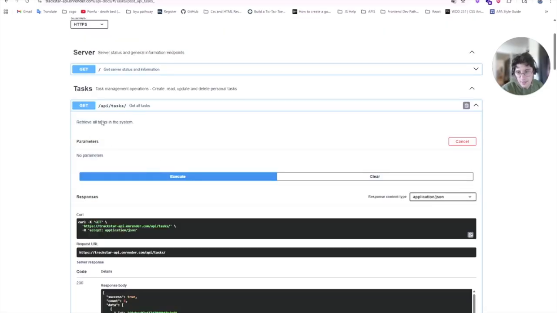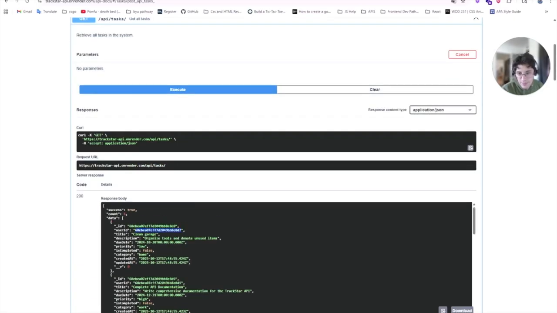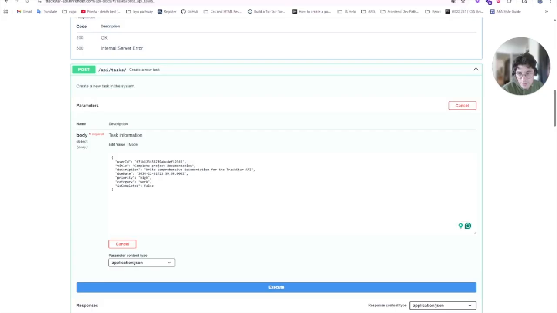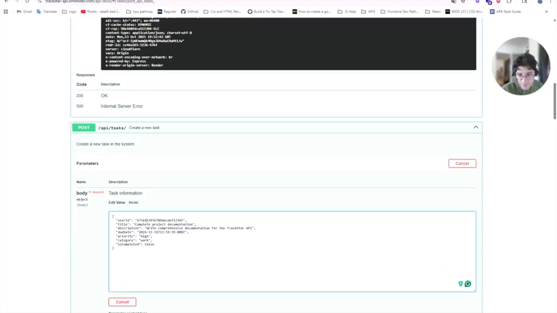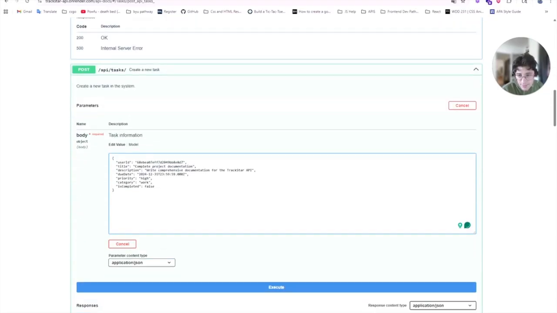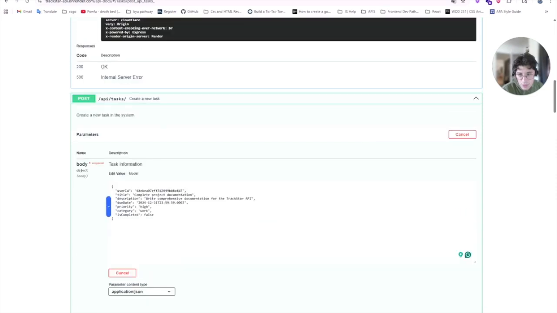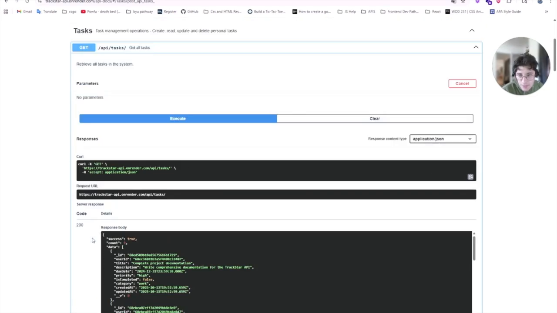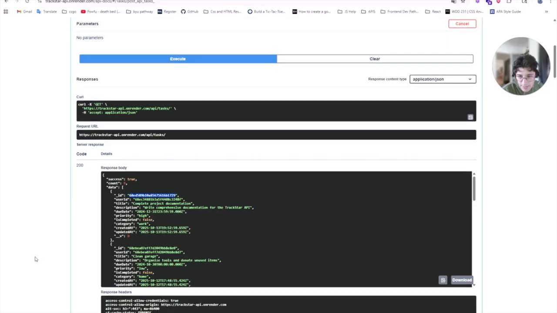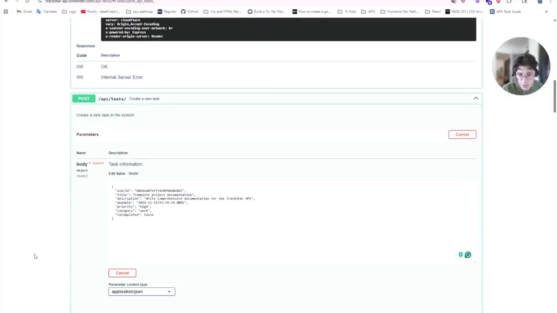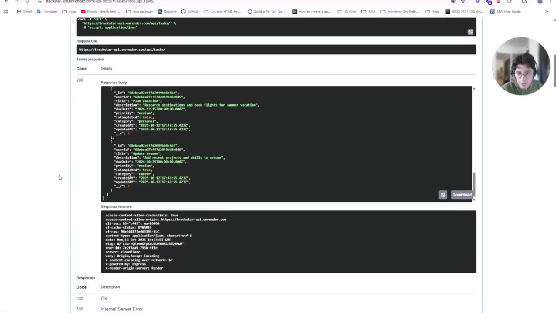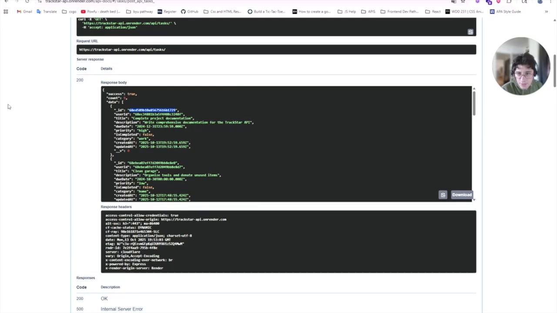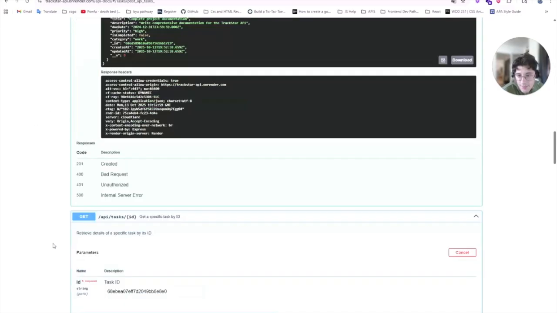Okay, let's try to analyze the get from the tasks. And we have many tasks. Let's create a new task getting the user ID for this one. And let's leave this like in the example. So let's add this one, and we can see it's true. So if we see everyone now, complete project documentation is this one. Let's copy the ID 29. User 7. Okay. Now let's use the ID.